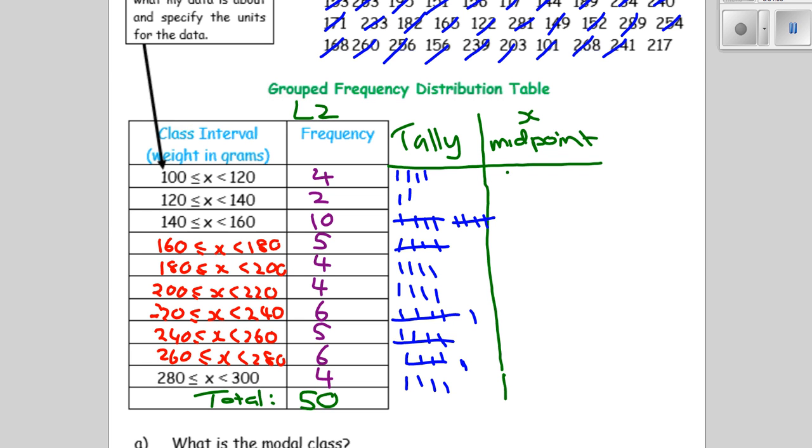And then just look at it to see, does it make sense? So if you've got something like 500. We have to find the midpoint? Yeah. So the midpoint's what would go in your X column. The midpoint's now your X, because we can't enter that class interval into a calculator, but we can enter in the midpoint.